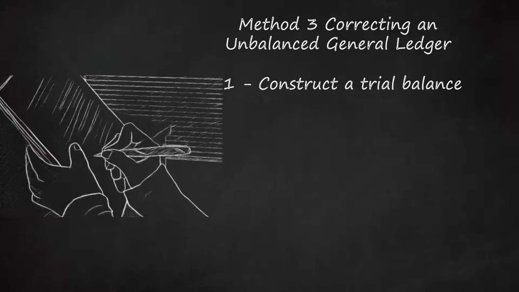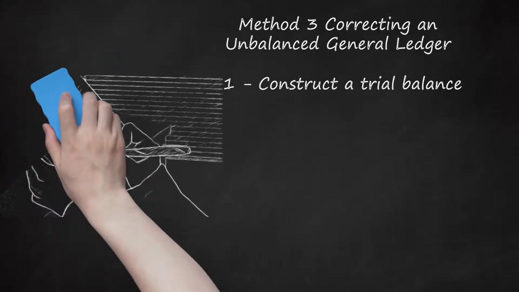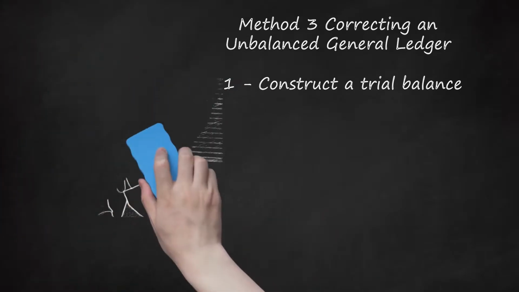To see if there is such a problem, create a trial balance by adding up all of the credits and debits recorded in each account. This calculated balance is called a trial balance. Before going further, recheck your math adding the credit and debit columns together. If it is still unbalanced, make sure that you didn't place any values in the wrong column.